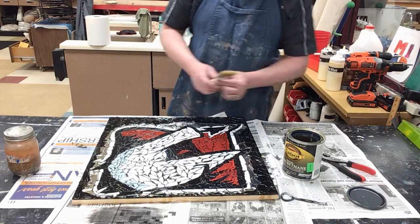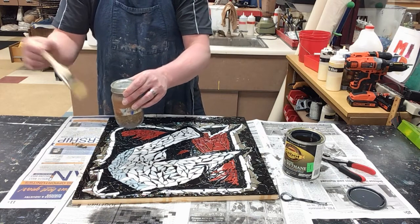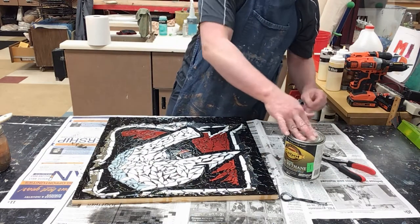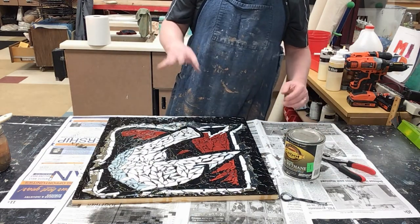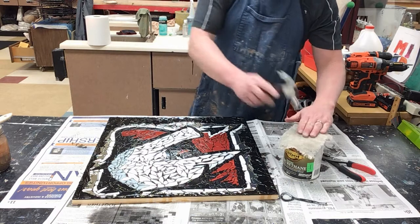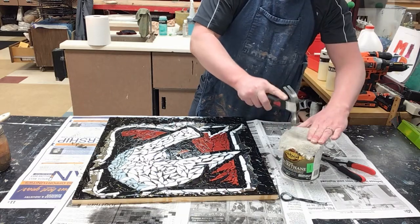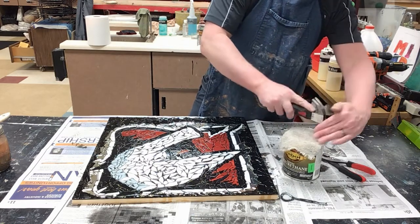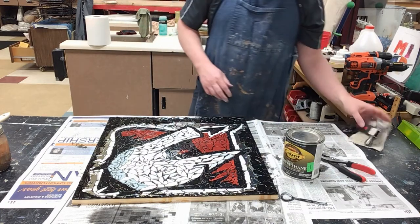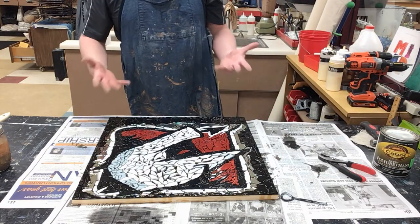So this is all done. I'm going to take this brush, open this jar up, stick it inside, swish it around, and leave it in there for the next person to be able to use. You put the lid back on top of here. I'm going to grab a rag and put a rag over top of this. Hammer that in place, and by doing this, you make sure it doesn't splatter all over yourself. And then you put this away. You'll lift this up and put it back on your larger red shelf.